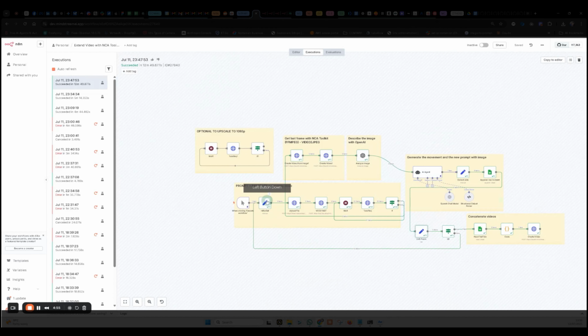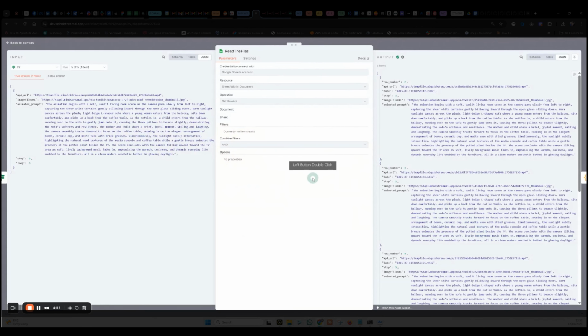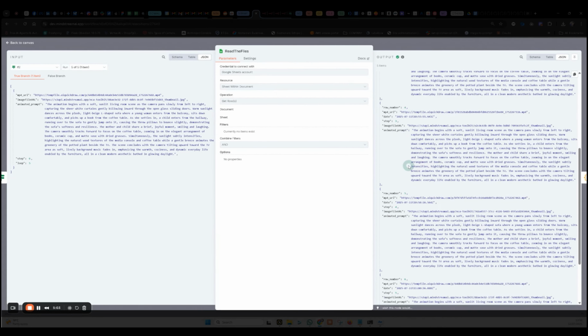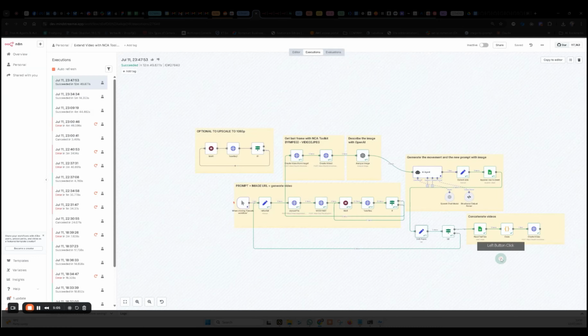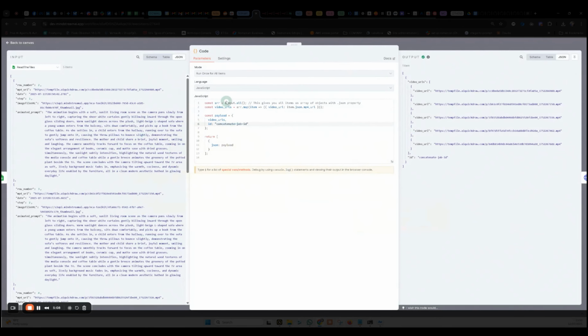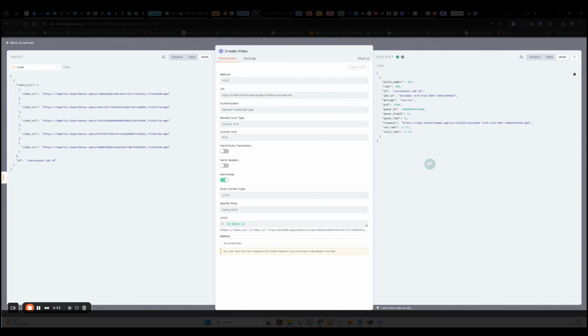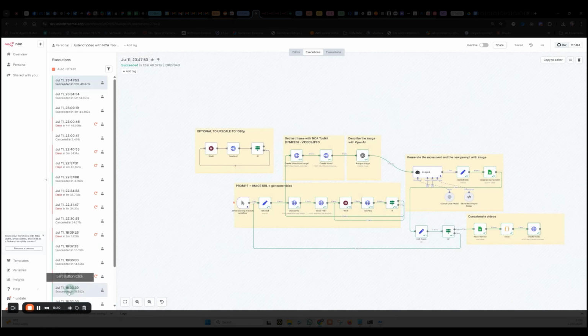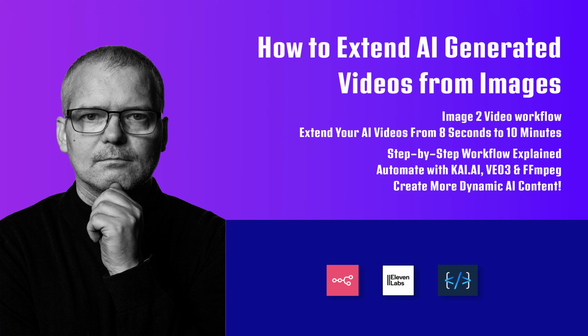Concatenation is optional. You can manually edit if you want to be more creative, or you can just go with the automated result. After concatenation, you will have a final video with a length of number of steps times 8 seconds. I hope this workflow is helpful for you. Normally, I would make it modular, split into separate parts, but that would be in an environment controlled by me. For demonstration purposes, I've put everything linearly, so you can have a clearer vision of what can be done. Good luck building your workflows.